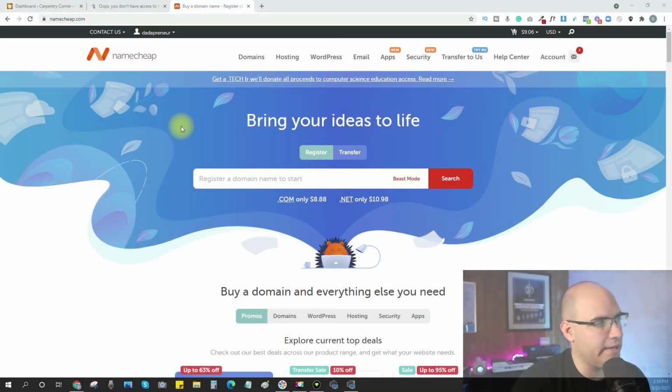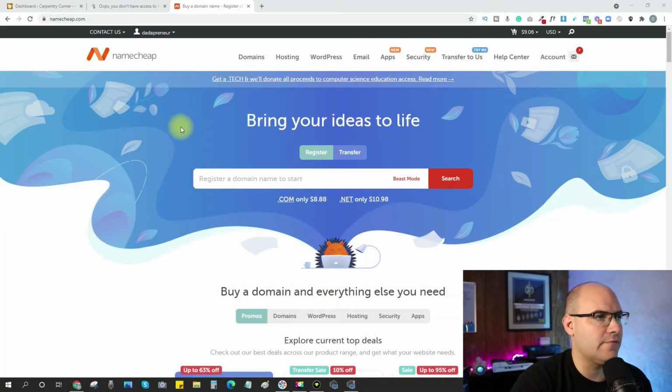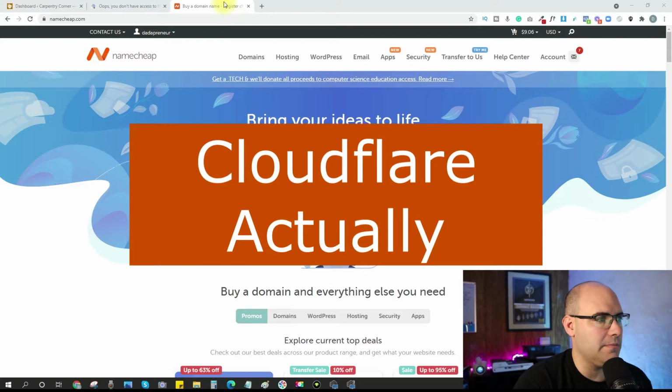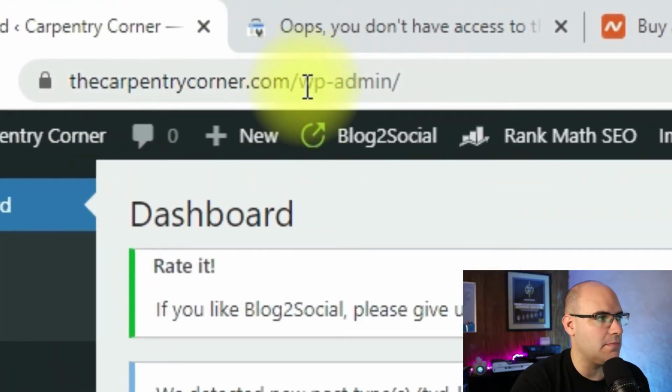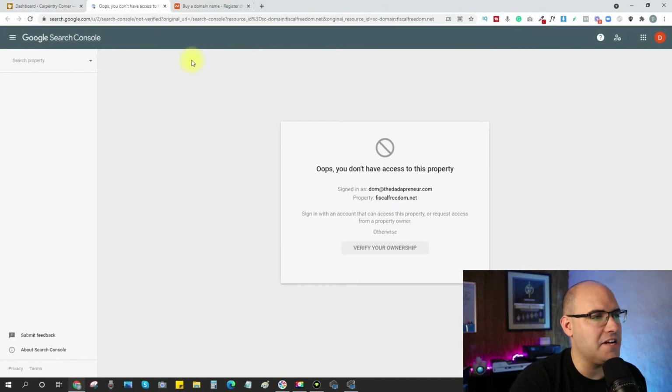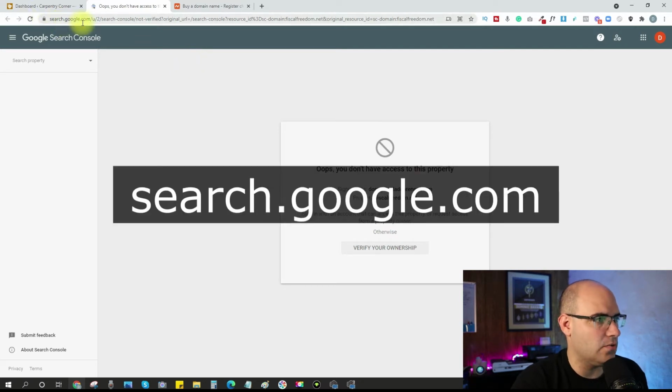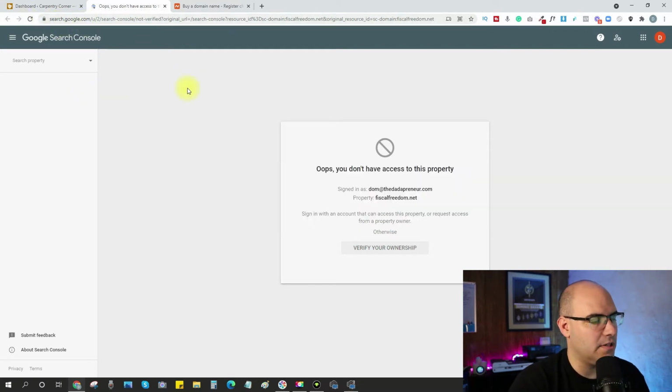All right, so before we get started, we're going to want to log in to three different places. The first one is going to be our Namecheap account. The second one is going to be our WordPress backend, which is our domain name /wp-admin. And the last spot that we're going to want to get logged in or create an account is at search.google.com. I'll have links below this video leading directly to these websites. Now, the first thing we're going to set up is our Google Search Console because it's going to make RankMath setup a little bit easier.